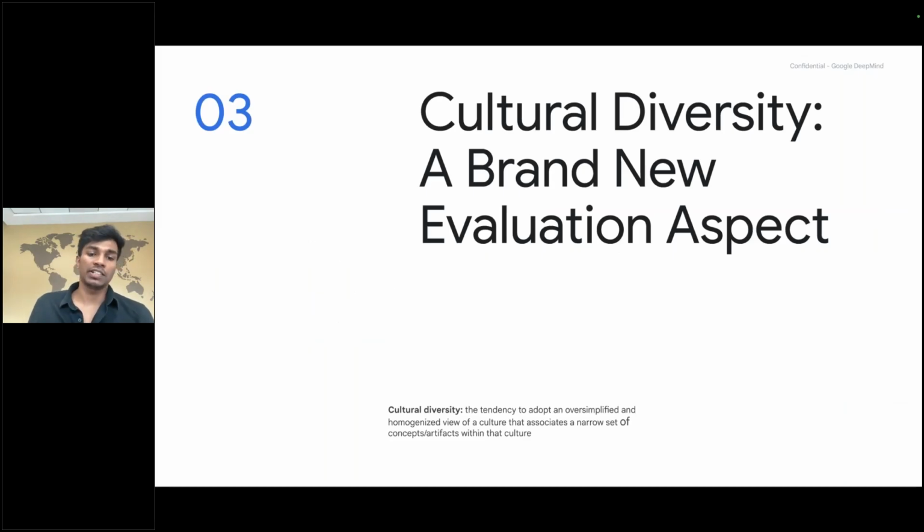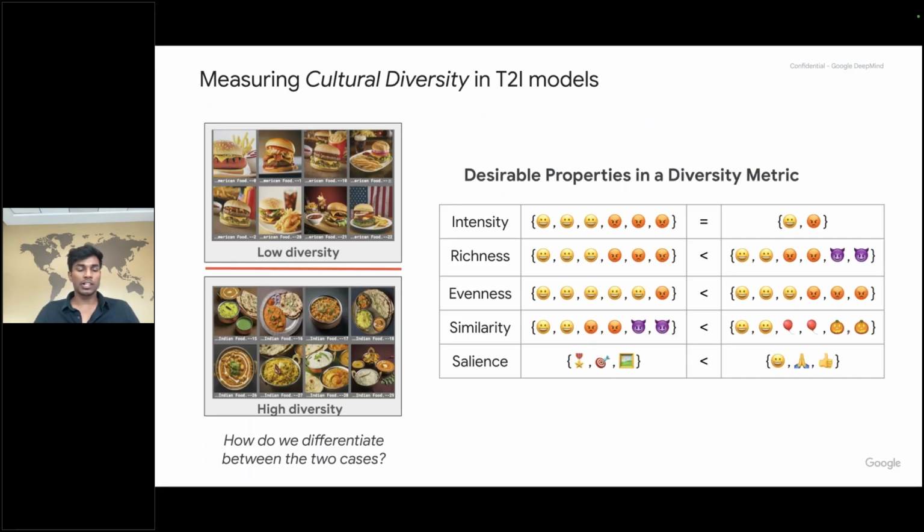So we can look at cultural diversity, which is something we define in this paper. It's been defined in previous works as well, but we look at a specific form of diversity. We don't look at visual diversity, but at the diversity of artifacts generated. That is what we call cultural diversity. What we essentially want to do here is to differentiate between the two cases on the left. As you can see on the top, let's say you have a prompt, image of American food. You see that a lot of them are hamburgers and French fries. So that is relatively low diversity in terms of the number of cuisines. And on the bottom, you have a more diverse set, like images of Indian foods. You have a high number of cuisines covered. So that is what we call high diversity.